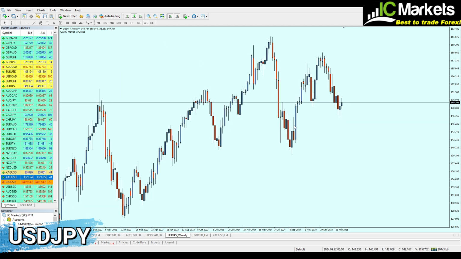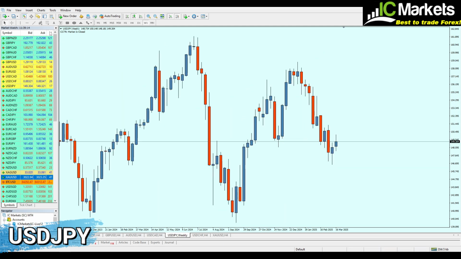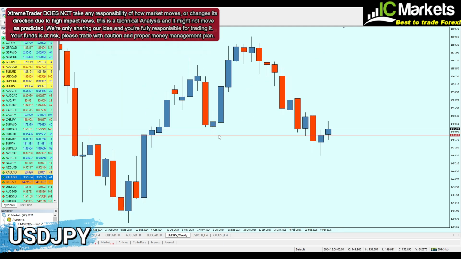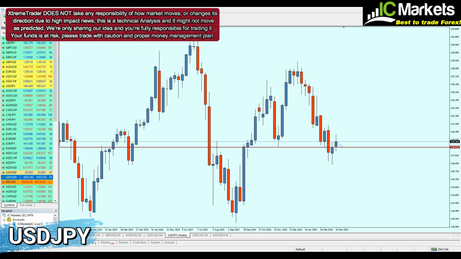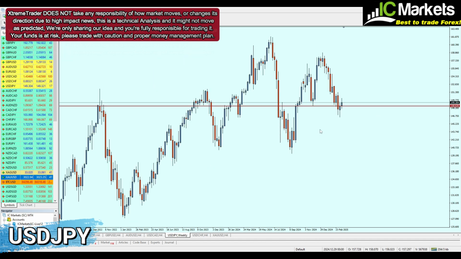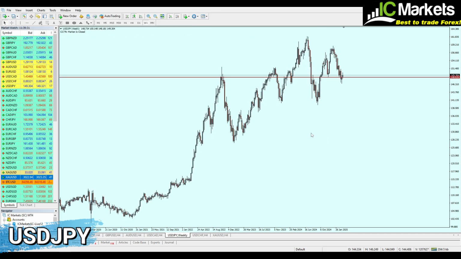Now, moving to the weekly chart. The weekly chart here shows me that the market managed somehow to close above this level of a real support at 148.626. We had here, of course, a bearish breakout from this level of a previous support, but the market over the last 2 weeks has managed to go again above this level of a support. This indicates that most likely with the current price action, we can expect to continue buying this pair.